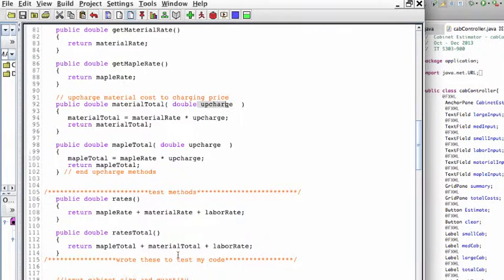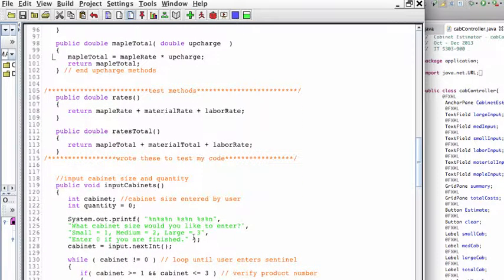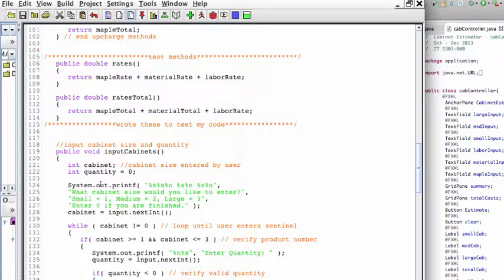And then here we go with these first two that I made to make sure that what I was doing up here was actually working right. It actually turned out to be useful information, so I kept it. And we're calculating the rates for all of the rates combined, so you have a total rate you're going to charge your customer. And right here where it says rates total, that's actually after the upcharge of the material. So you'll be able to see the price difference between how much your upcharge is going to be versus just your flat-out costs. Here we have the input cabinet size and quantity.